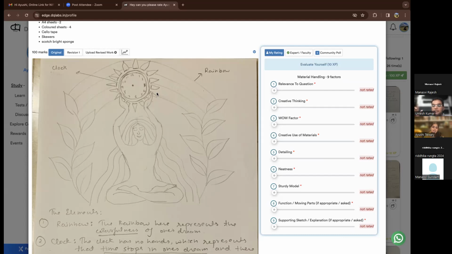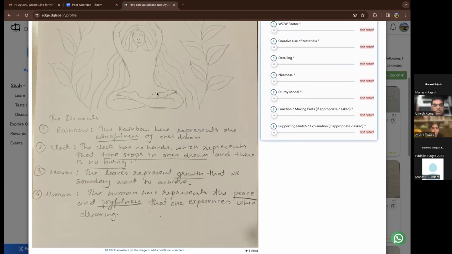Yes, I think I went with the elements of dream, not particularly what I have achieved or what I want to achieve. I went with the things we experience when we are dreaming. Right, so it's basically a series of thoughts, images, and sensations occurring in a person's mind during sleep. Okay, so just some thoughts. If you scroll down.